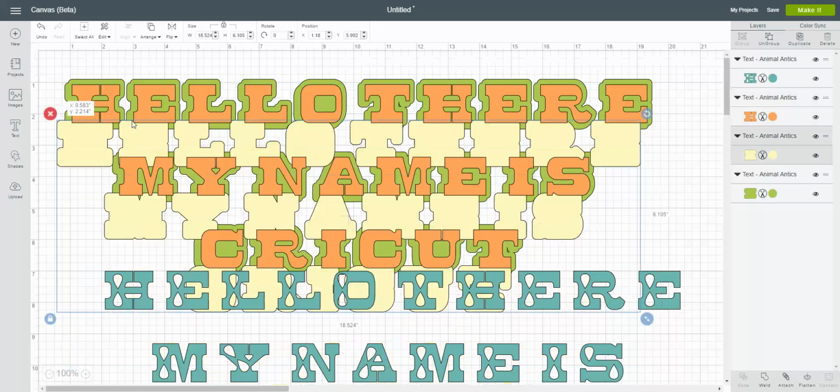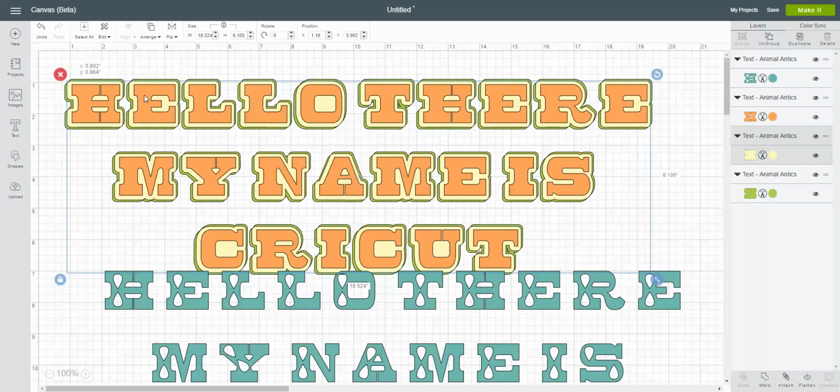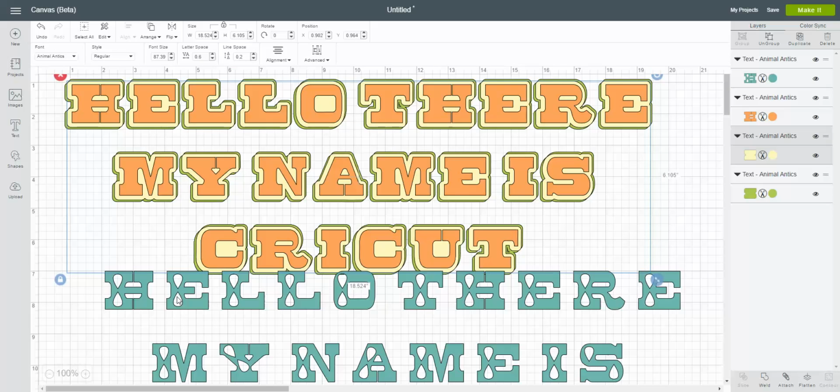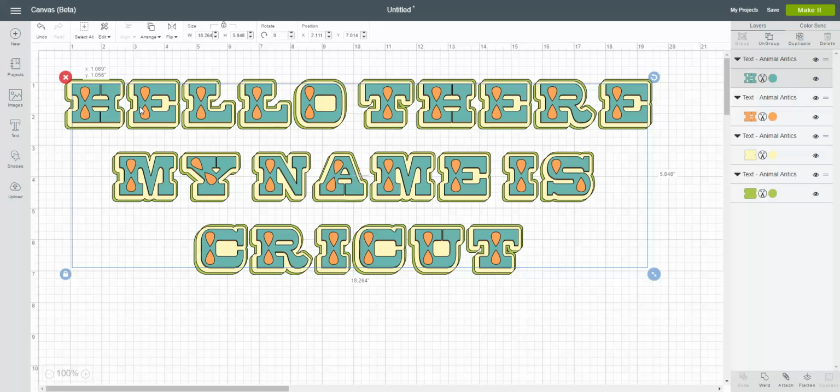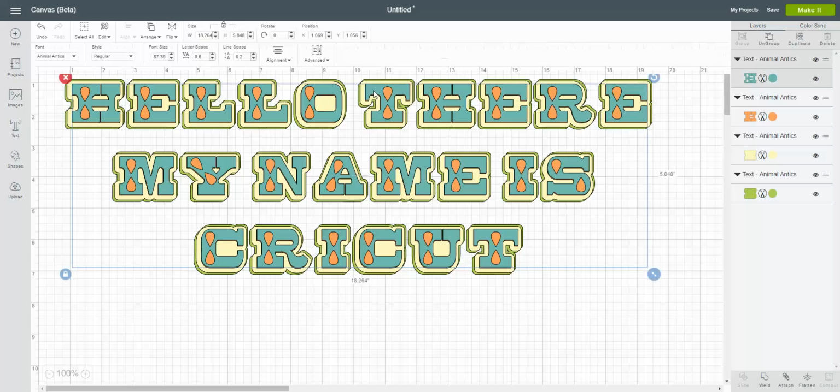So you can switch all of this back, or you can hide a particular layer. Okay, so that's what that third one is underneath the advanced feature.